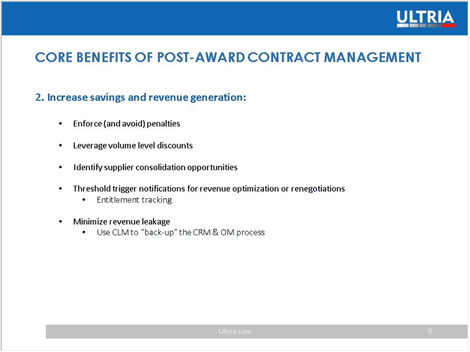The second major area, really of four, for benefits of post-award contract management and post-award contract compliance management is that you have the ability to increase savings and increase your revenue generation. So this is by both enforcing and occasionally avoiding penalties, being able to leverage volume discounts, and this is not just for those folks who are buying, but also think about the value to a sales organization.